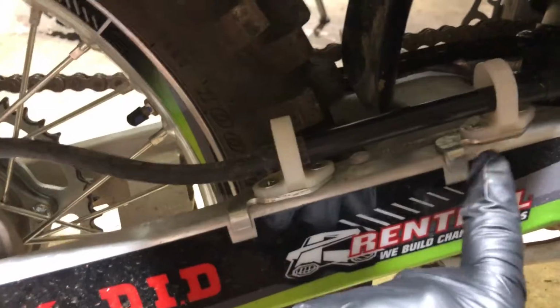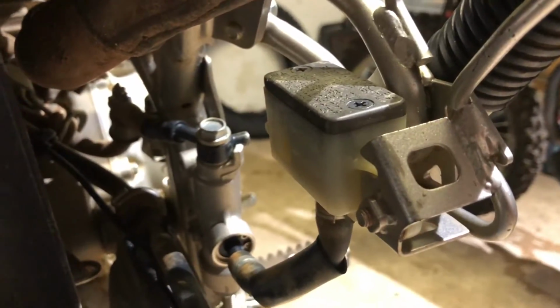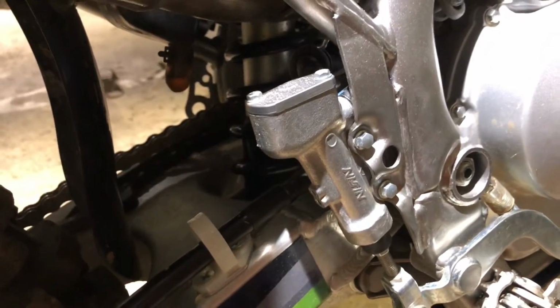Another small difference is this, which holds the rear brake line. It's a little bit different. You've got this, how it's attached, whereas over here, that is how it is attached. Also, the Dual Sport has this plastic, this is for the rear brake, the brake fluid container, and on the R, you have this metal one.